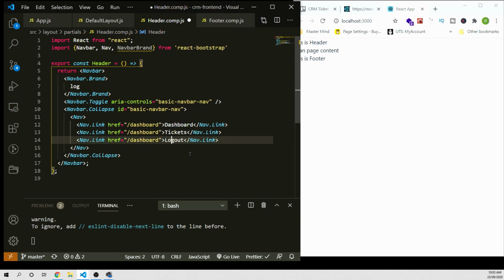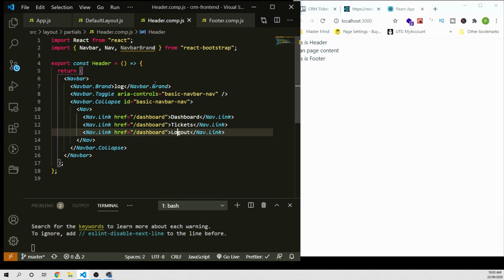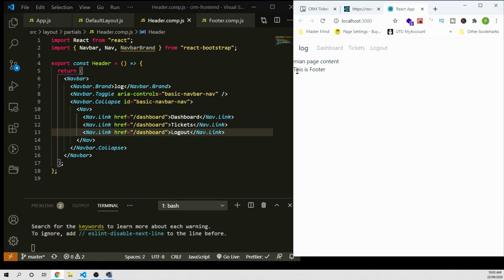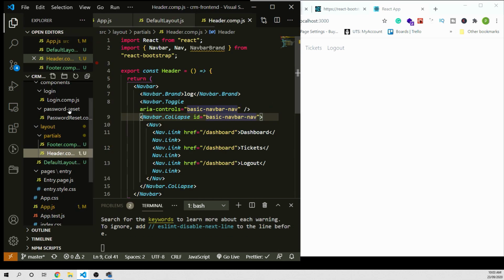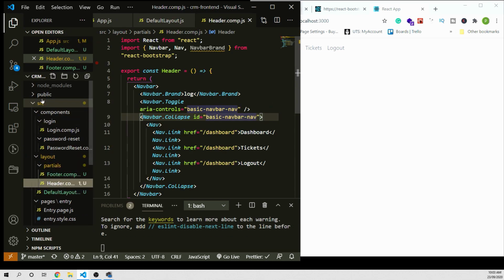Okay, let's save it and see how it's gonna look. Okay, now you see it's looking pretty. Still you can't see much difference. So for the logo, I have one logo I want to put. I created it using Figma quickly. It took me literally 2 minutes to make it.